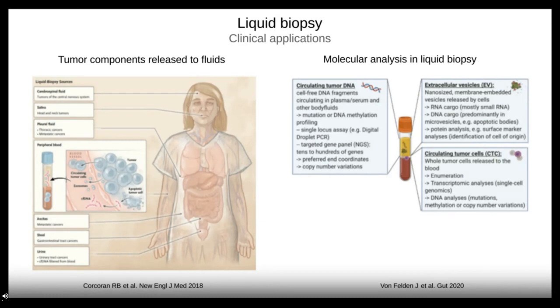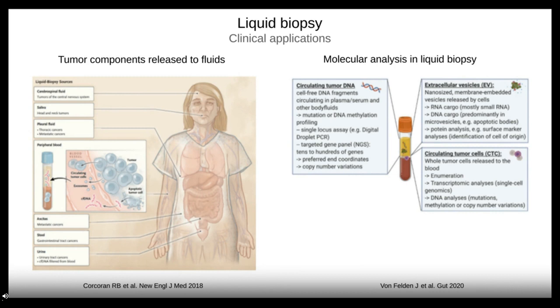There are 3 major components from the tumor that are released to the bloodstream that can be isolated, quantified, and measured. One is the actual tumor cells, circulating tumor cells, which are the biological substrate of distant metastases, along with lymphatic dissemination. The second component is ctDNA. These are fragments of DNA. When the tumor cells die, the DNA is chopped into fragments of approximately 150 base pairs, and this is released to the bloodstream and can be isolated and analyzed.